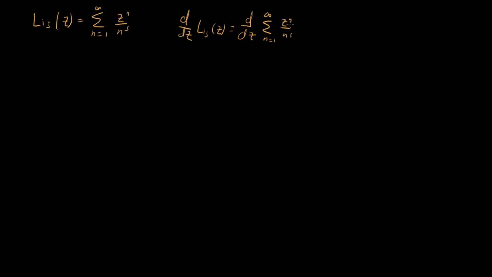We're going to be applying this derivative to each of these z's here. We're going to get still a sum from n equals 1 to infinity, but we're going to pull down this n. When we pull down this n, we're going to have z to the n minus 1 over n, and this n is going to be on top. So that means this is going to be n to the s minus 1.